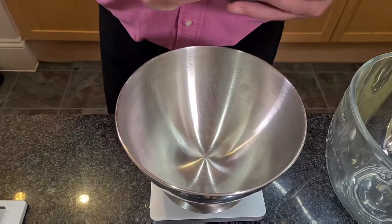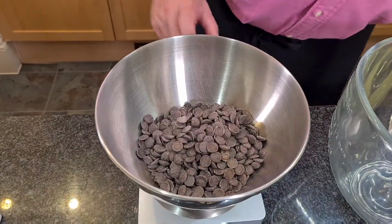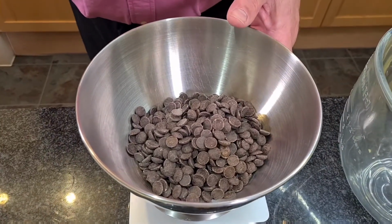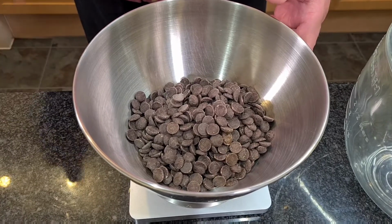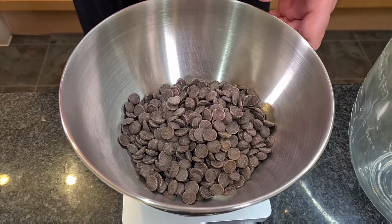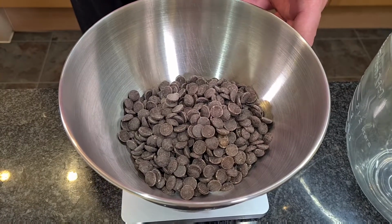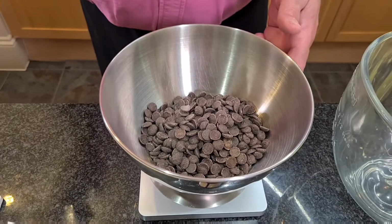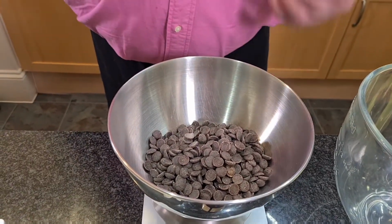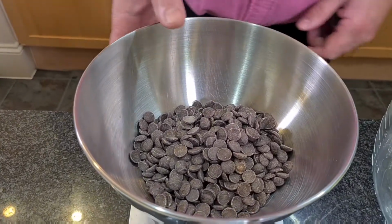I'm going to start by melting 400 grams of dark chocolate. I'm going to do it the old-fashioned way in a bain-marie on the hob. You can do it in the microwave, just do it in short bursts so it doesn't burn. Now I'm going to melt this until it's about 45 to 50 degrees Celsius, which is 110 to 120 Fahrenheit. I need to do that to melt all the cocoa crystals inside the chocolate.